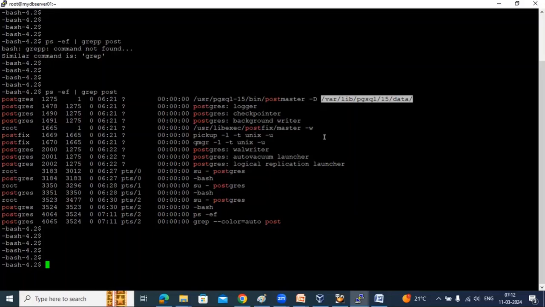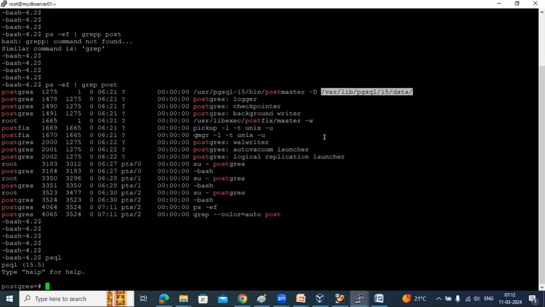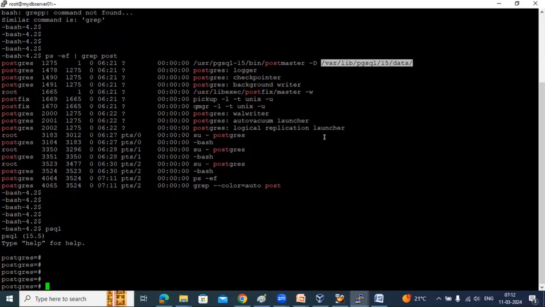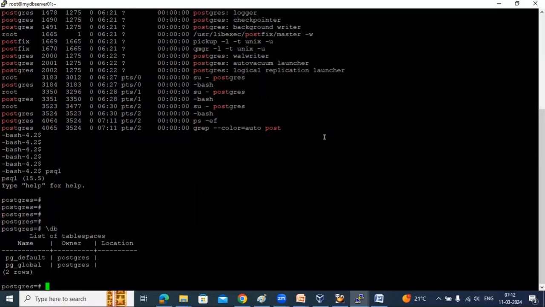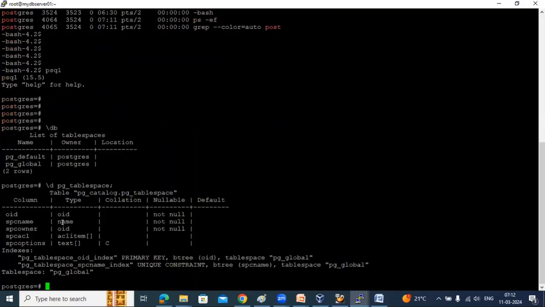Let me connect to the psql prompt. Here we can find the table space names with the command \db. We also have another catalog view, pg_tablespace. Either will work based on your requirement.